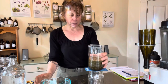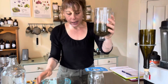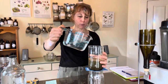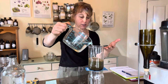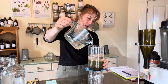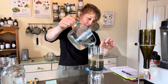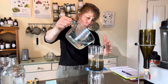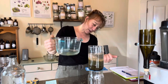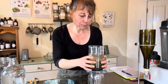Here I've got my lid tight. It's been digesting, and now I'm going to place that down there. I'm going to pour my solution to the top, or as much as it'll hold. I don't necessarily have to pour in all my solution at once, but you can if you have a big enough cylinder. I like to make sure it doesn't get too close to the top, just in case it starts to wobble, so I'm not worried about sloshing. I might stop there for right now. It's about halfway up my cylinder, so when I pick it up, I'm not going to make huge spills.